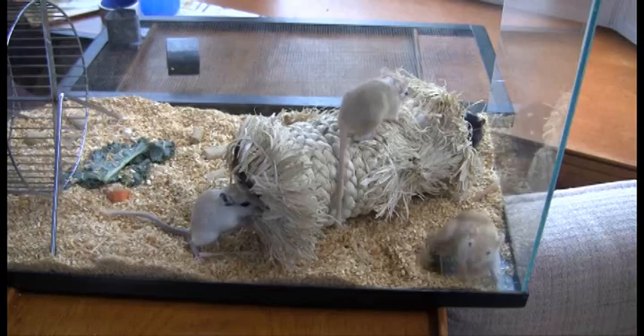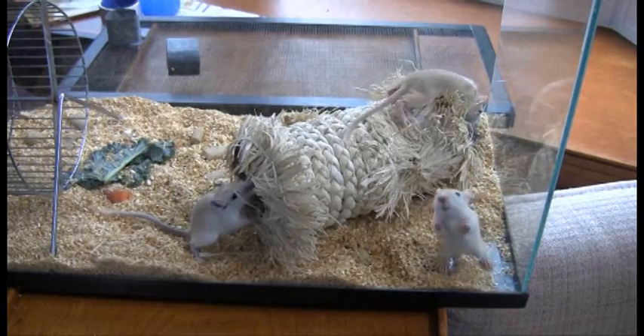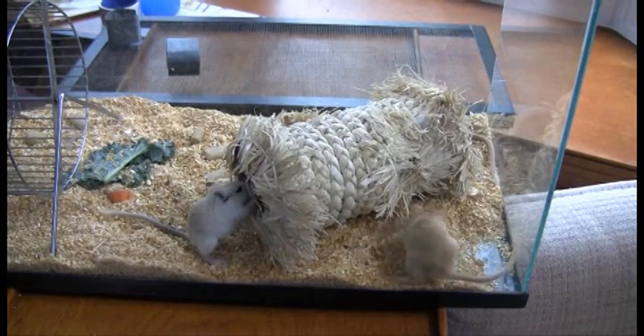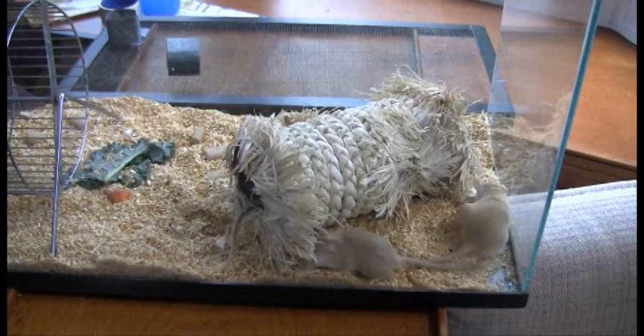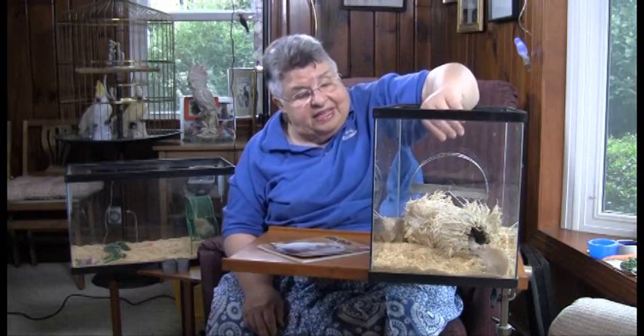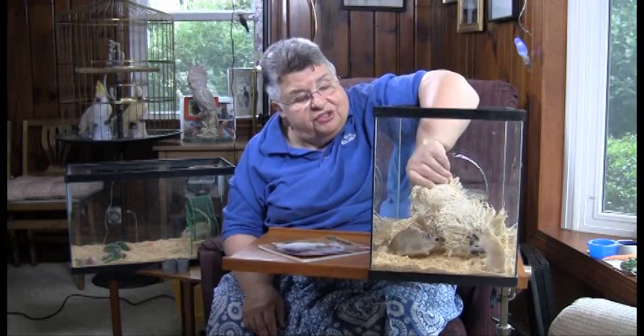Now I have another bunch of gerbils that I brought home. We're going to talk a little bit about colors in gerbils, and this may not look like a whole lot of gerbils, but there's quite a few in here. Gerbils are animals that love to tunnel — they love to dig through things and make tunnels. If there's anything that's a tunnel, they'll climb into it. So let's see how many gerbils we actually have in this cage.